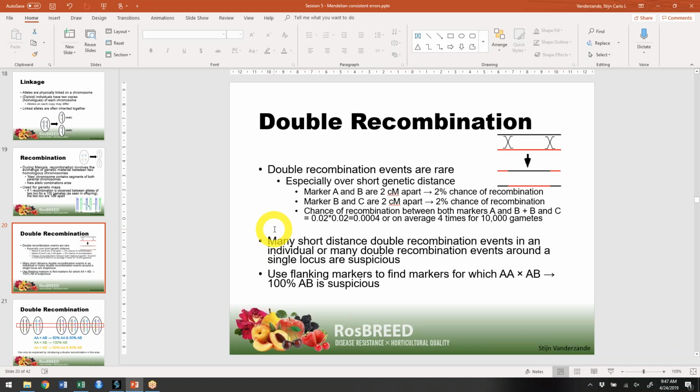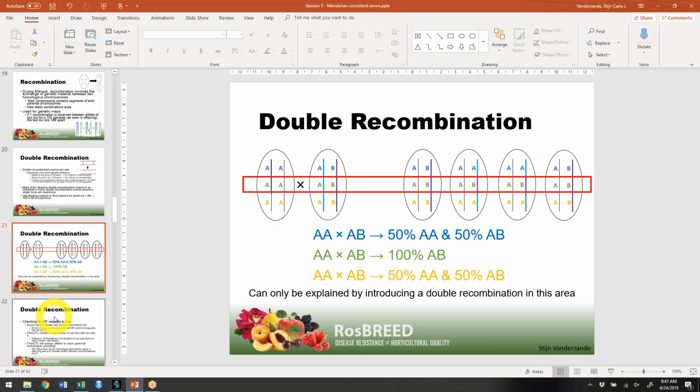And why is that? Because as I said before, there's going to be segregation distortion, but some of that could be true. But if we see segregation distortion, we're actually expecting that it's happened to linked markers as well. We're not expecting it to be just happening for a single spot. We expect it to happen for a larger chunk of a chromosome if that's happening.